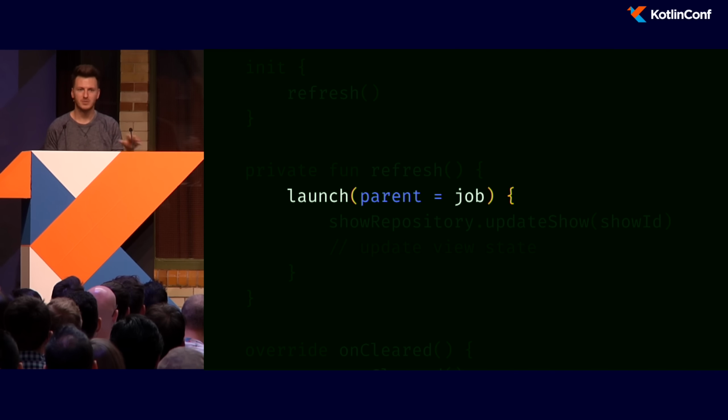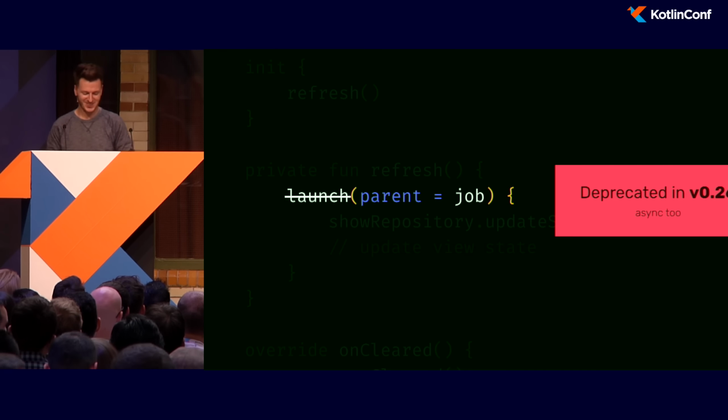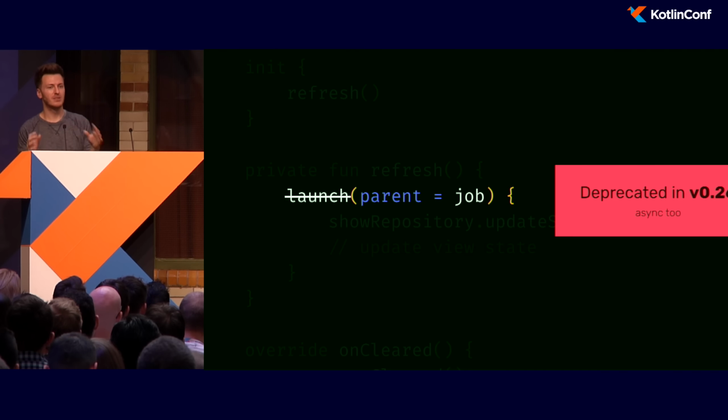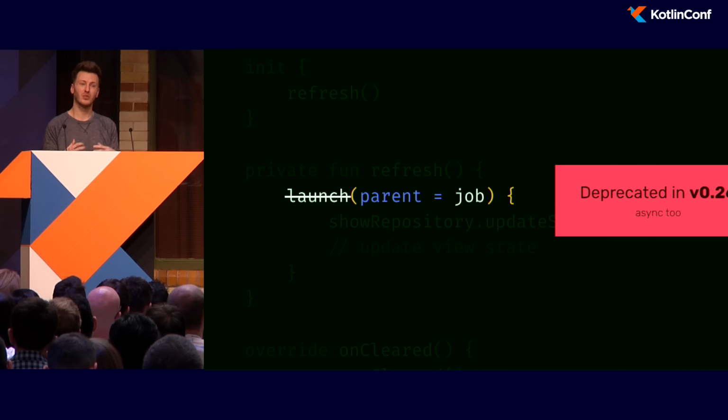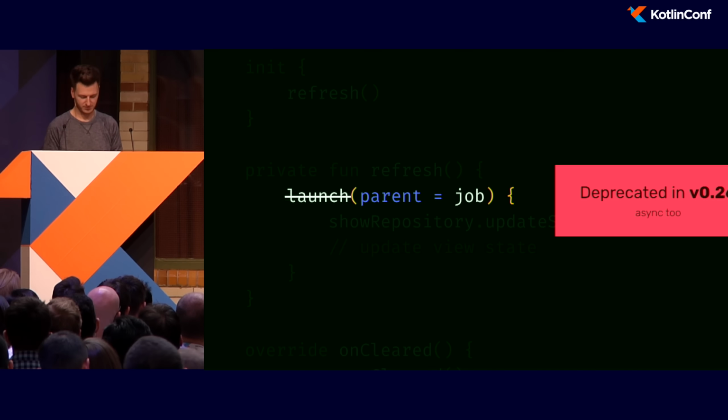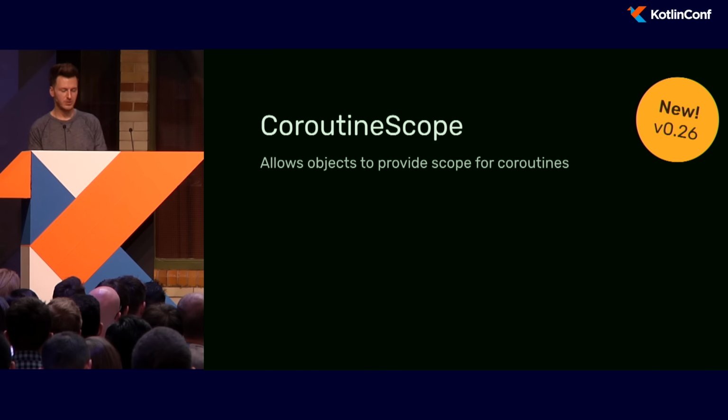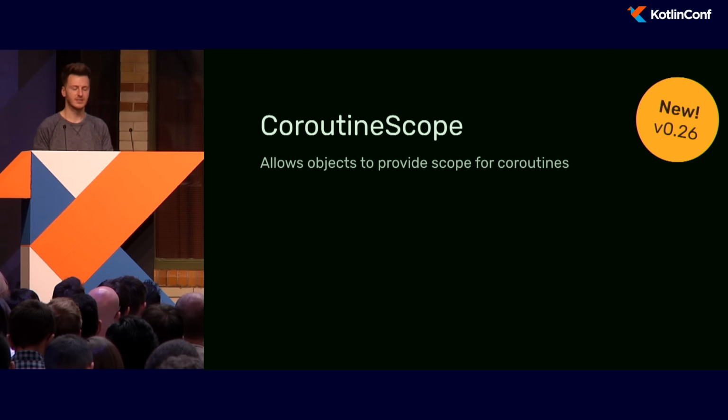Now, all the code I've just been talking about for the past 10 minutes is actually deprecated. The reason I've spoken about it is that even the stuff that's in 26 and above uses this stuff internally, so it's important to know how it works. And if you have legacy code, it's important to know why you want to move. So the new hotness is coroutine scope, and it's a new interface in version 0.26. So that was, 3 weeks ago?